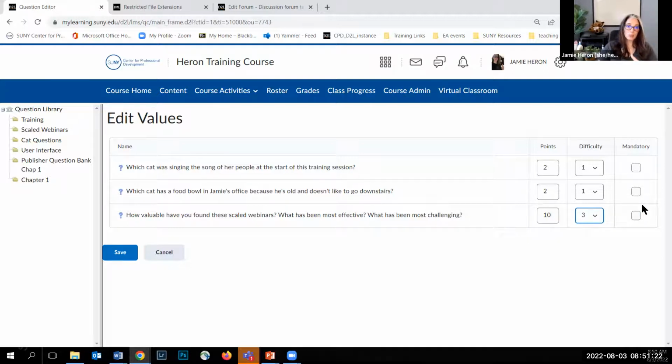This mandatory option is really helpful when you are creating a pool of questions. Maybe you have 50 questions for chapter 1, and there are 3 or 4 questions that you want every student to have, but you want to be able to randomly select questions. Indicating that a question is mandatory will make sure that the selector always chooses that question, and then every student is going to get that question, and the remaining questions will be randomized. So this is a great way to make sure that every student sees a question you intend them to see, and click Save.